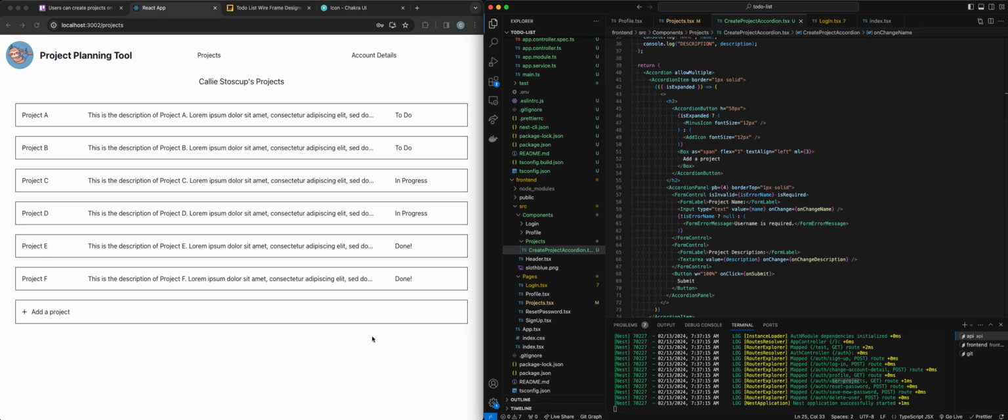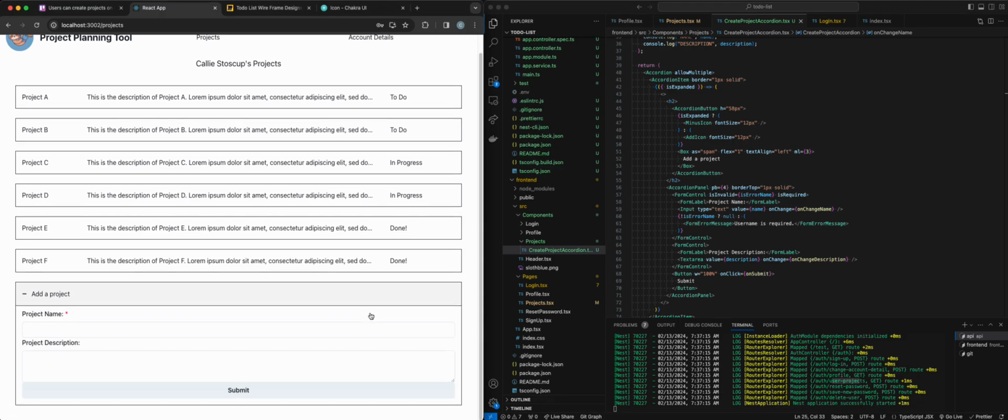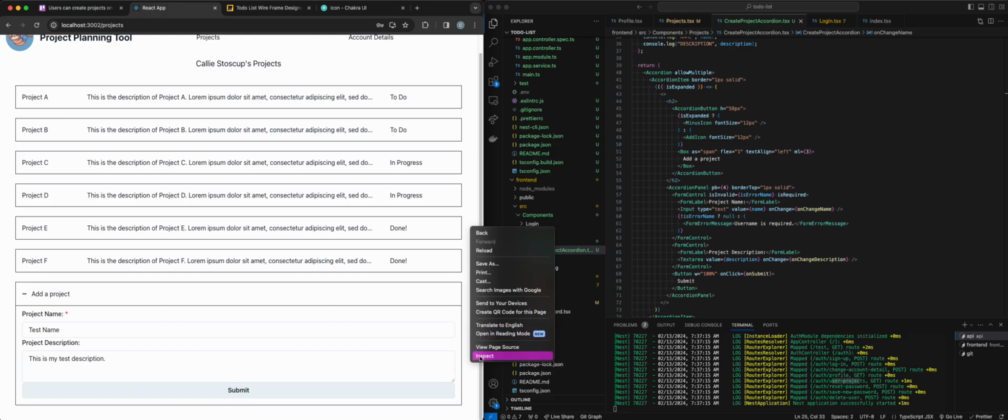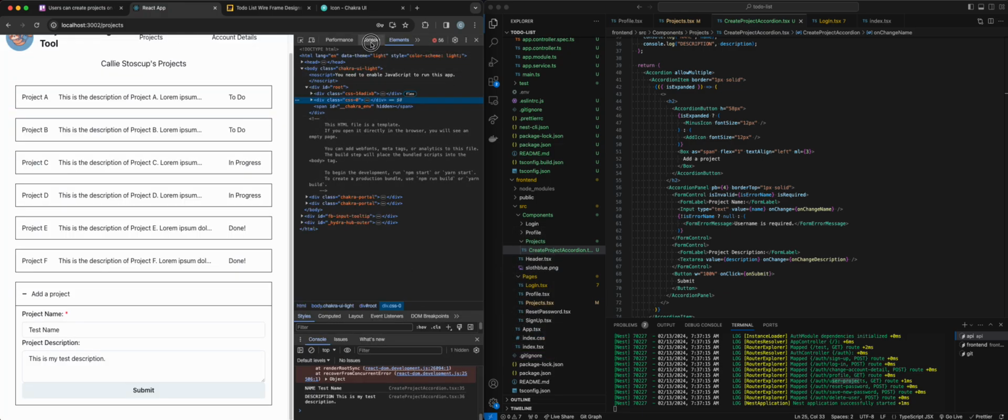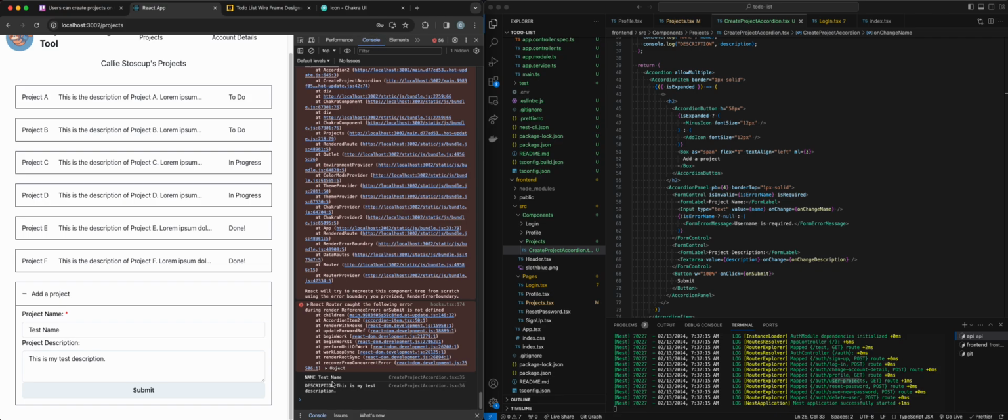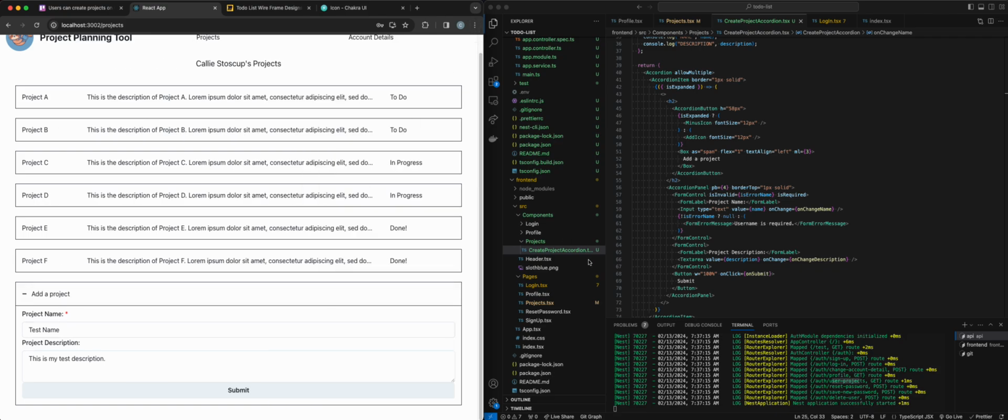All right, let's give it a try. So I open it up. I'm going to do test name. This is my test description, and then click submit. So then I should go here and I should see test name, and this is my test description. Perfect.